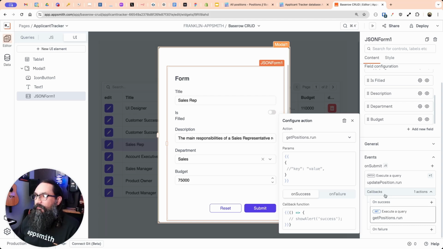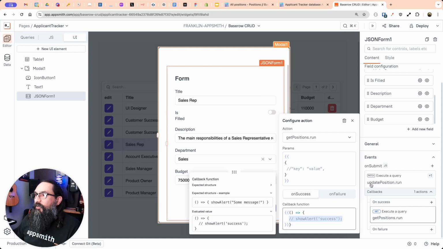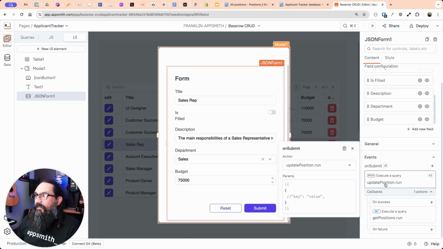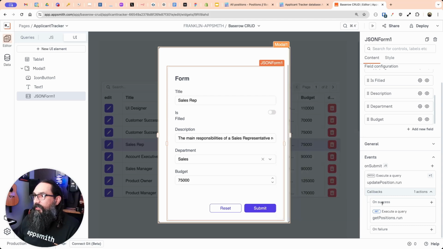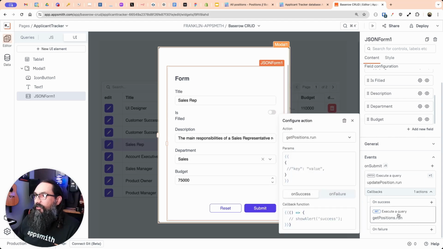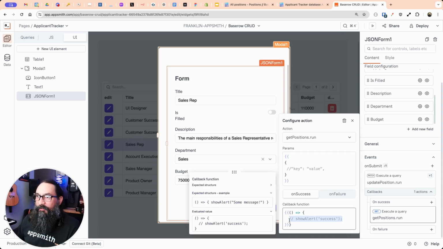So here we've got the first level callback is update the row, on success, get all of the rows, but this modal is still going to be open and in the way. So when we link the first action, there's this drop down, and you can choose which action you want here. And then for the callback on success, there's also that drop down to pick which action. When you get to the third level though, you have to just type the JavaScript here.